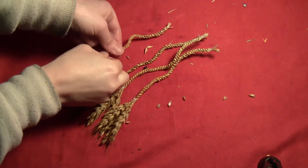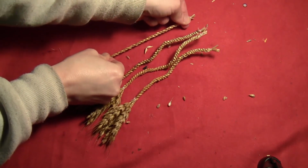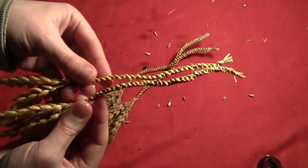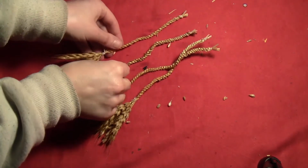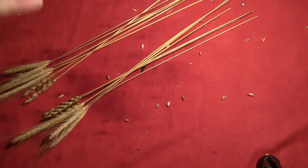You'll make 4 of those. And while they're still wet, you just want to run your fingers up them, and that will stretch them. So not only does it make it longer, but it makes the weaving pattern a little different. Makes it look more like a rope, kind of a rope pattern almost.